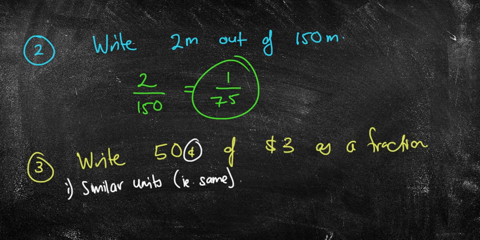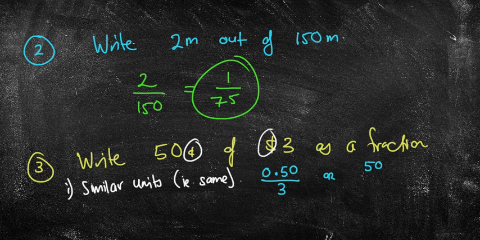Now, in this case, we've got cents and we've got dollars. Now, although they're similar, I guess, they are certainly not the same. So, we need to convert them to either both in terms of dollars. So, for example, we could have $0.50 over 3 or we could write them both as cents, 50 over 300. It doesn't matter which one of these two you take because they are both correct, except for one thing. Neither of these two are simplified.